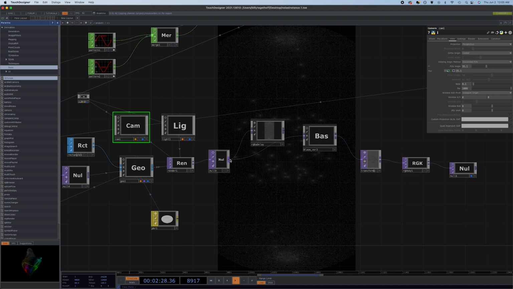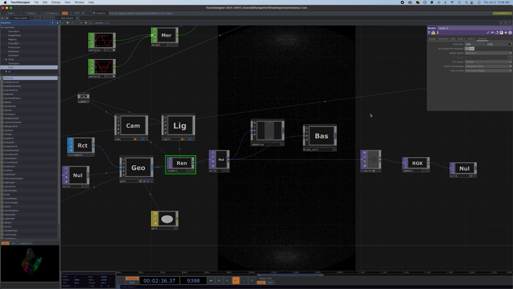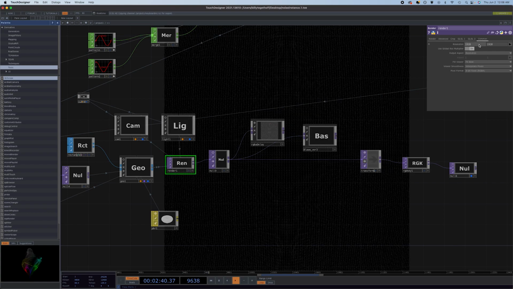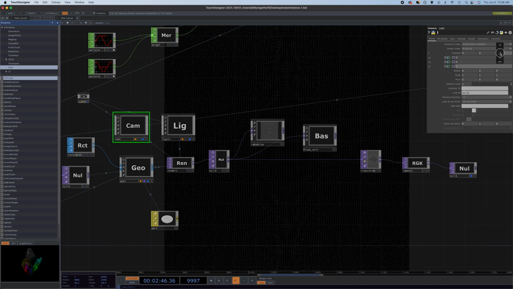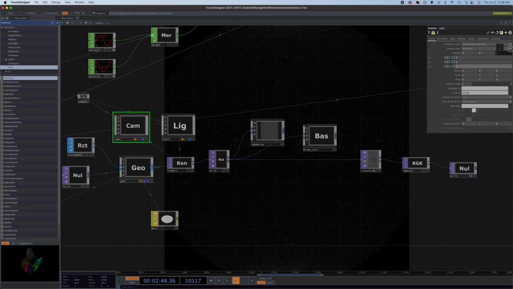I'll even bypass the post-render stuff. So we should just see, yeah, all right, there's our sphere. Let me make this a square. Zoom this out a bit.